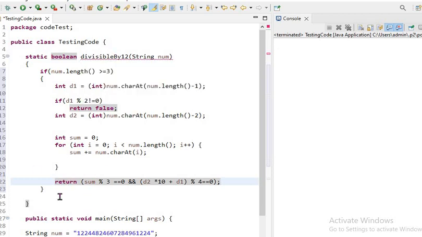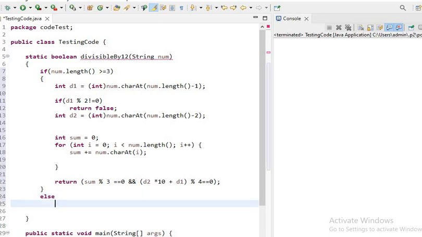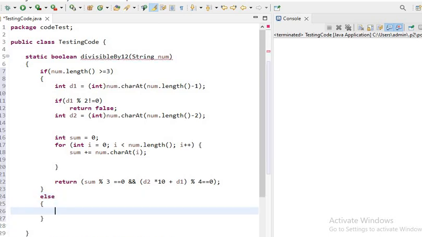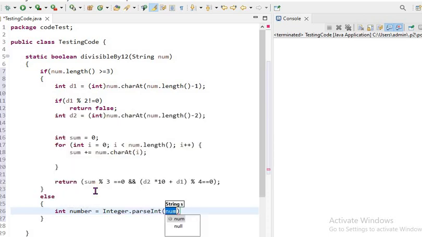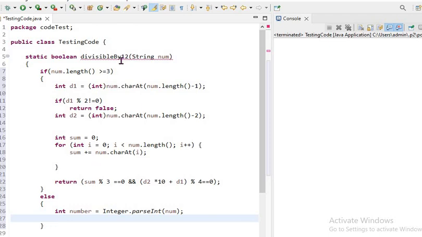If it is not, then we'll go with else. Then I'll do one thing, I'll create another number over here, and I will write Integer.parseInt(num). Take it into the number and check if the number is itself divisible by 12, because we have already gone through the concept.